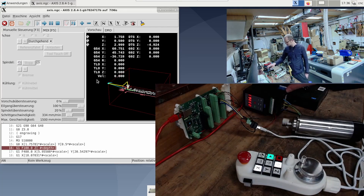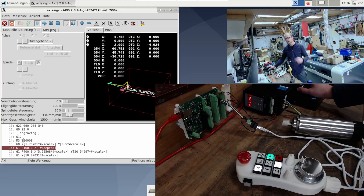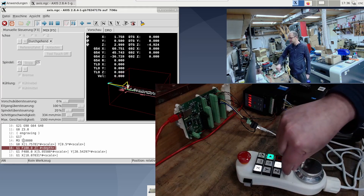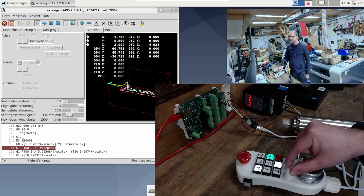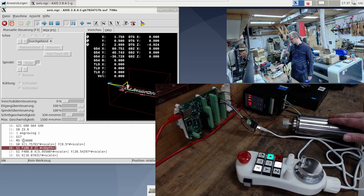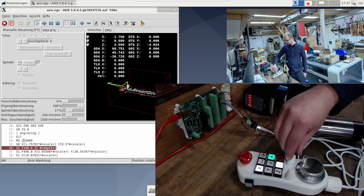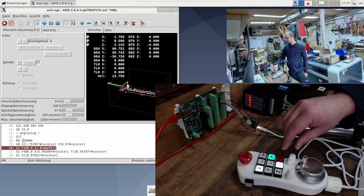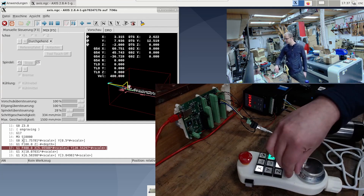The machine doesn't run, but we see that the frequency converter has turned on and is turning the spindle. That's because the program already says M3 S10,000. And that's what I mean when I turn the spindle potentiometer here — then of course the rotation increases. And if I'm at 100%, so I turn it up to full speed, then I reach my 10,000 RPM. I'll reduce the whole time and now turn up the feed a bit and we'll see how the machine starts to drive. And we're going to step on 100% and let the machine drive through here a bit.